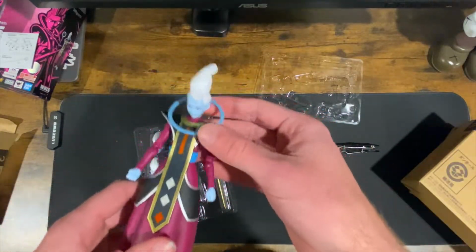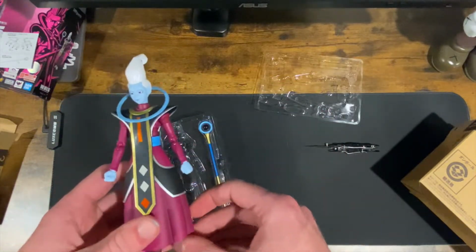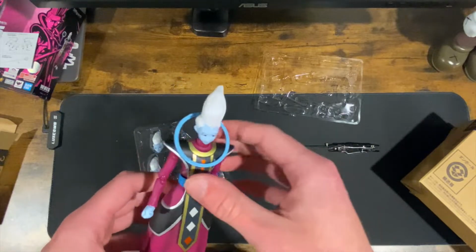All right, so some brief thoughts on this figure. The face sculpt looks incredible. I really like the added shading. The paint applications look great. This metallic gold here is super dope.